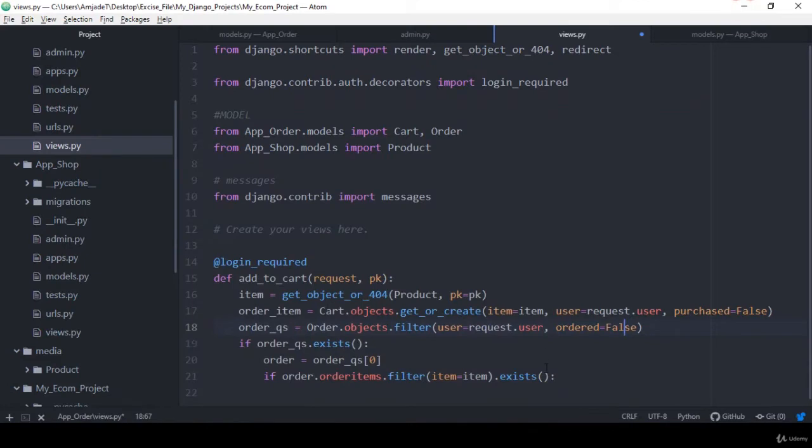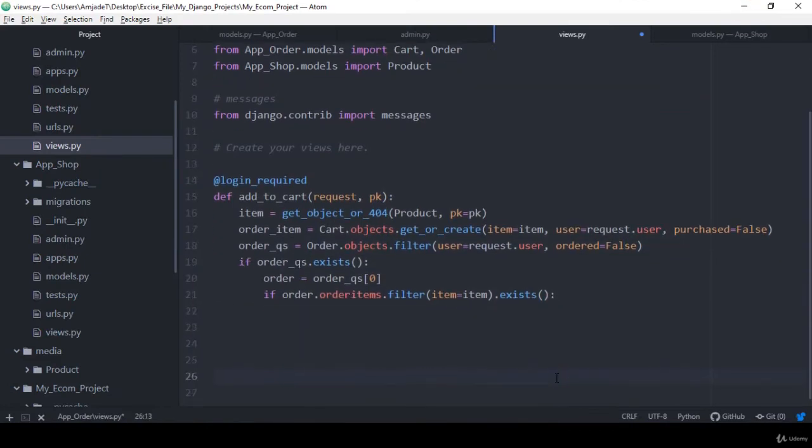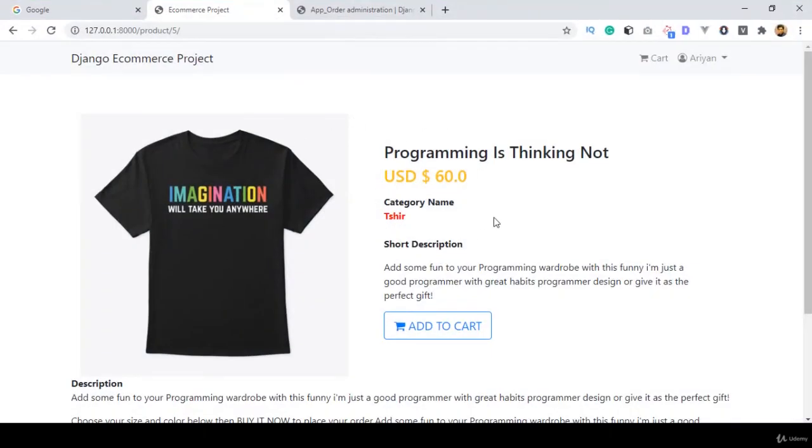Here I want to define this condition. In our if exist, I want to define with our order underscore item. This order item's value will start from 0, and with this 0 I want to update our quantity field. So I simply define quantity, our quantity field will be updated, that means plus equal 1. Friends, I hope you can understand it well. If you want to purchase this product a second time, only this product's quantity field will be updated, the product I have already added in our cart area.